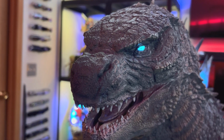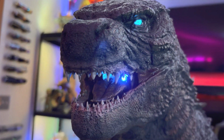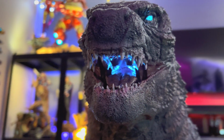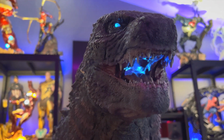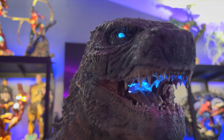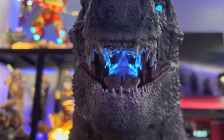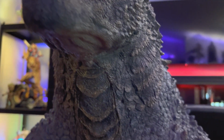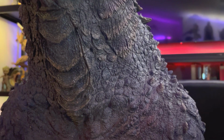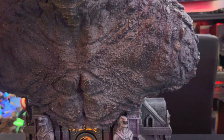We're not used to that whenever you're a Batman fan. You're not used to the color in your collection at all. But this is very cool. Obviously, again, you have that blue glow in his throat and that nice blue glowing from his eyes as well. It almost makes it look kind of beady, but it makes him look even more scary, even more terrifying, in my opinion. But it just looks really, really impressive. And again, you have all of that great detail. So you're still going to see all of that no matter whether you have the LED on or not.